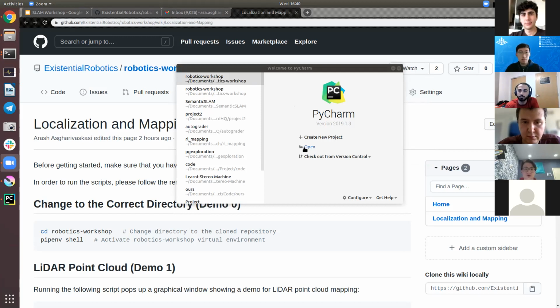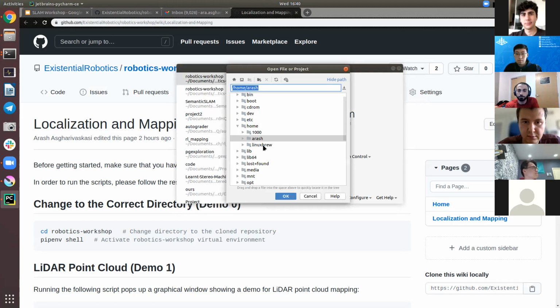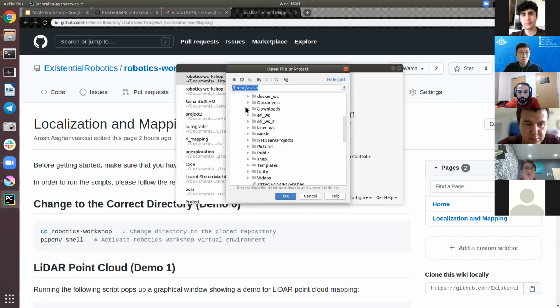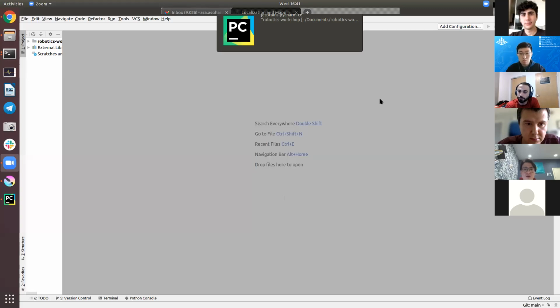Okay, click on this and go to the directory where you have downloaded the repo. Like the zip that we extracted, right? Yes. But which file exactly am I supposed to open? Just click on the folder that you have extracted. That's all you need to do. Okay. Let's say I have downloaded it here. Basically, just click on the folder and click on OK. That's it. It just tries to build the environment for you.